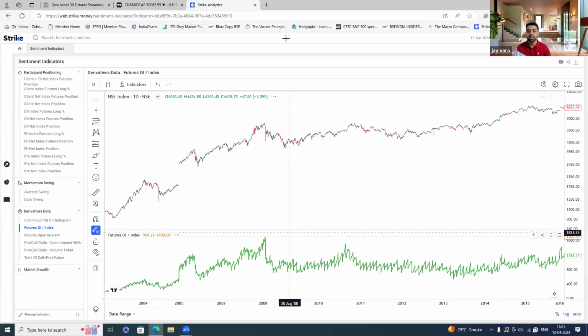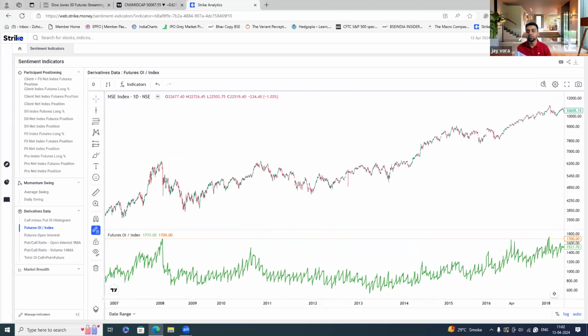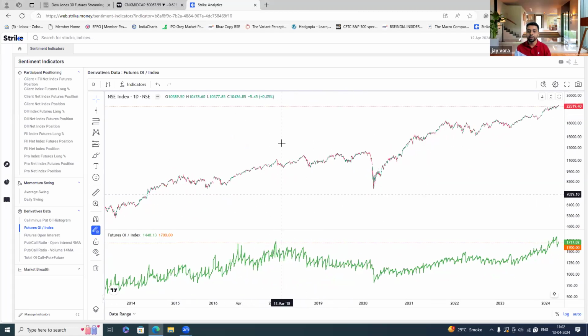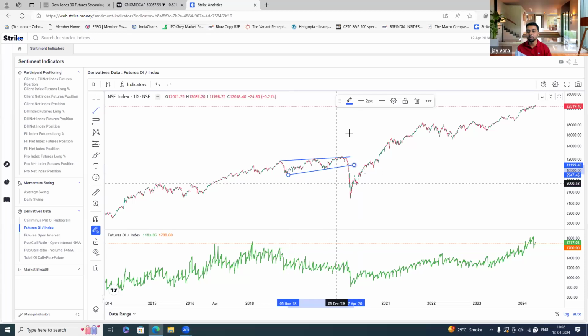Now a similar thing had happened in 2008. In May 2008, this ratio had again reached 1700 sort of levels. Now you can see there is a variation over here. Over here we fell directly, but over here we had months of distribution that was formed. And for people who follow technicals, a rising wedge had formed here. Once this rising wedge broke on the downside, it led to a very big correction. So this rising wedge with a divergence, and the mid cap index was already falling on the downside consistently.